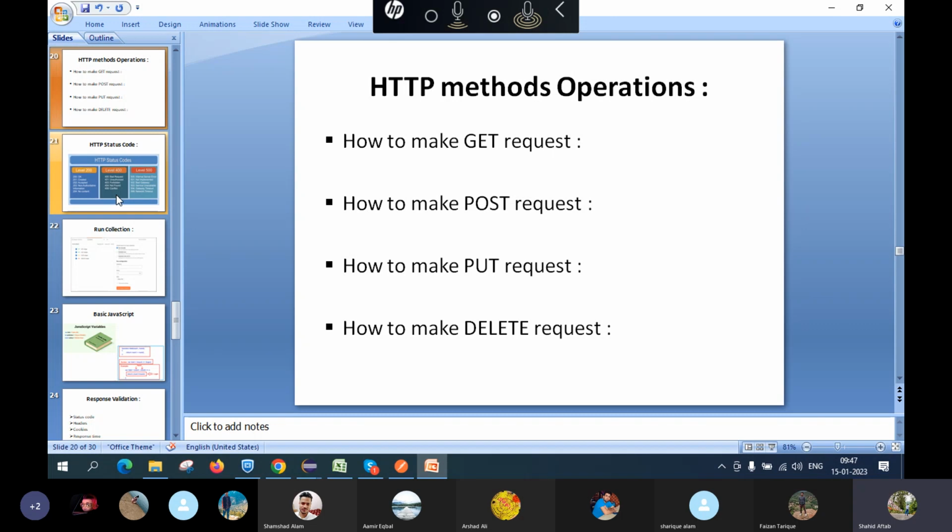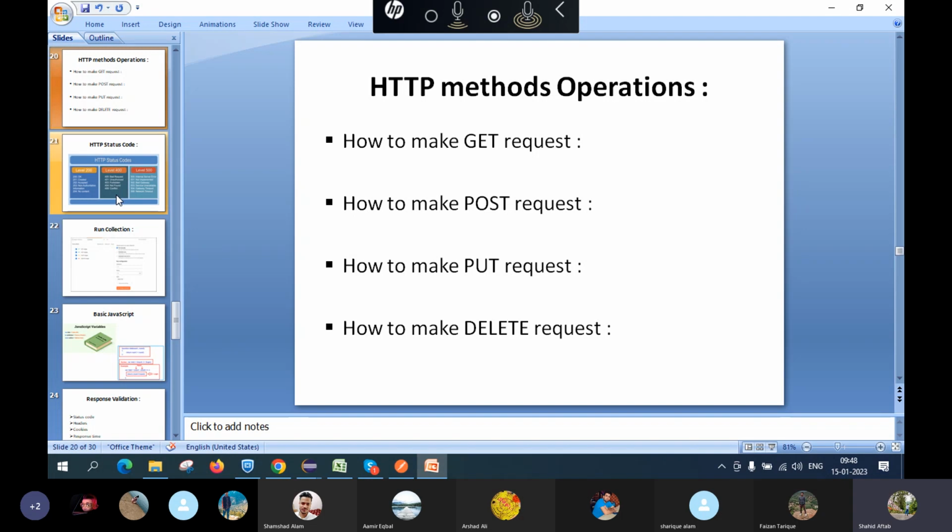Because we are just giving the url and want data from the server, so there is no need of passing any body. But in post it means you are creating something. So for creating something, or to add something in the database, you will need, for example, the first name, last name, or any kind of thing. It's not only first name, last name, it can be anything. Like if you want to register for a particular website, they have different fields. Those fields will be there accordingly, and you just need to make a hit once you add the body, because all those things will be added in the server or in the database. So for post also you need the request body.